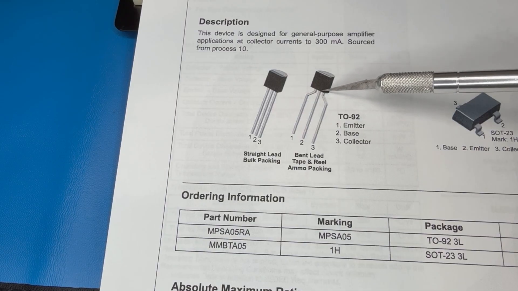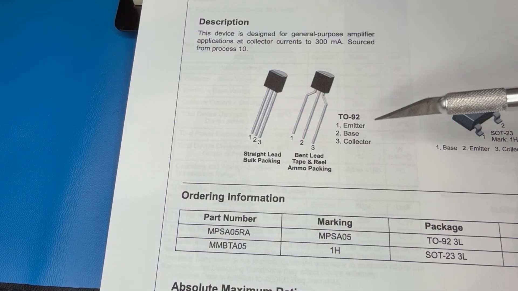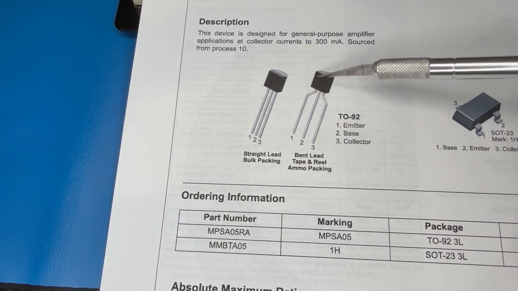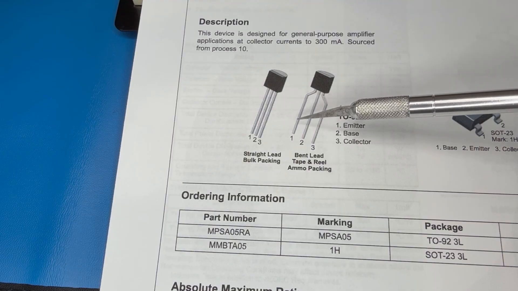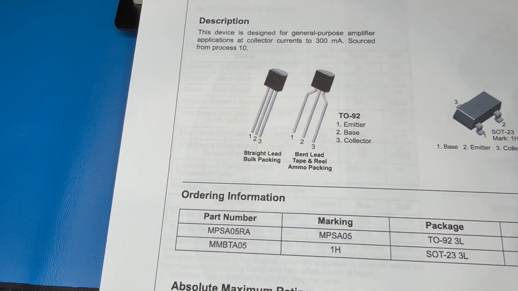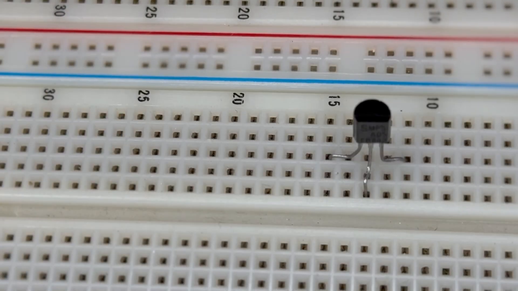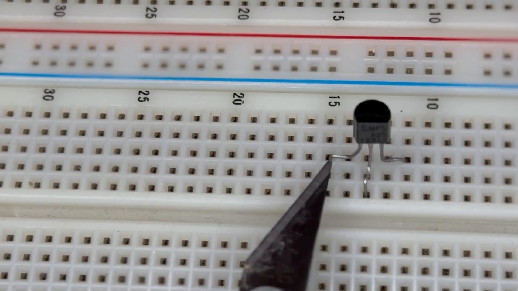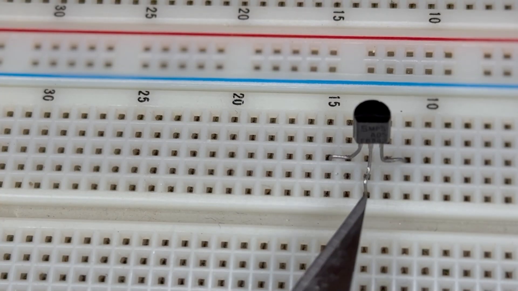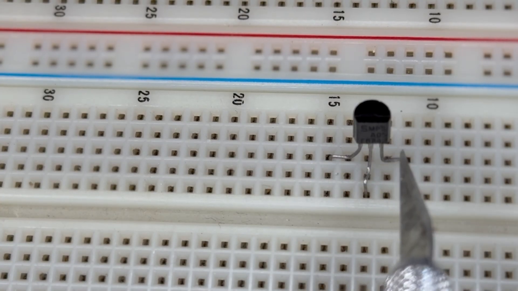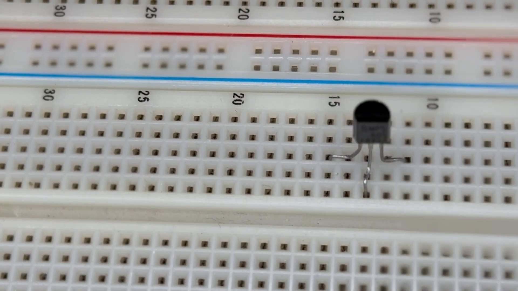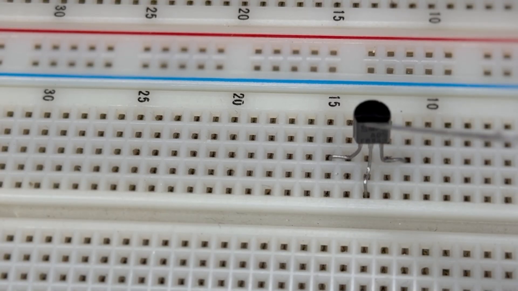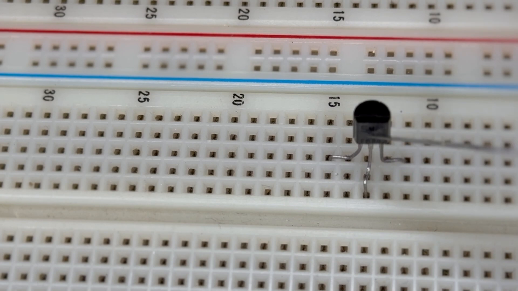Now this is the flat side of our transistor, and so you start with the flat side looking at it. To the left is pin 1, pin 2, pin 3. Here is our pin 1, pin 2, pin 3. This is the flat side of the transistor.